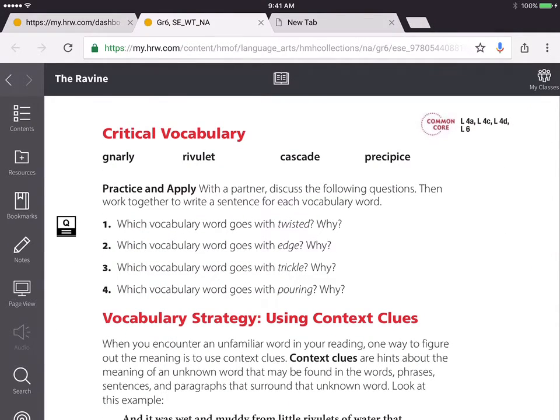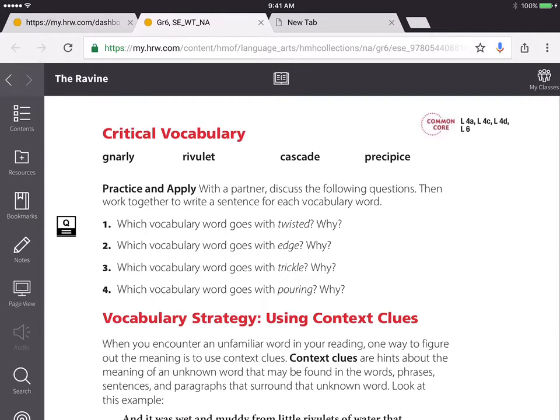Okay, so here's the deal. On the end of selection tests, there's typically one question per vocabulary word, and then there are some comprehension questions and some short answer questions. The test is coming up. It'll either be tomorrow or Thursday. I'm thinking Thursday is when it's going to be. But what I'd like you to do is really know this critical vocabulary.